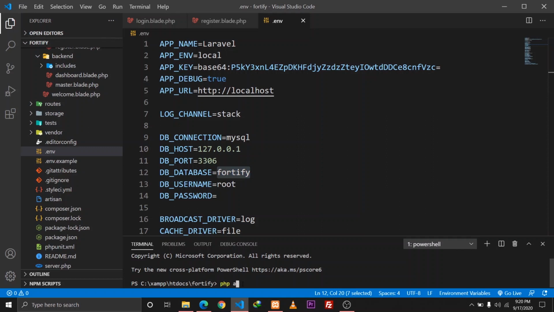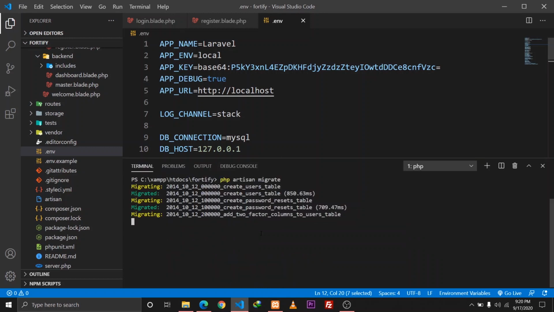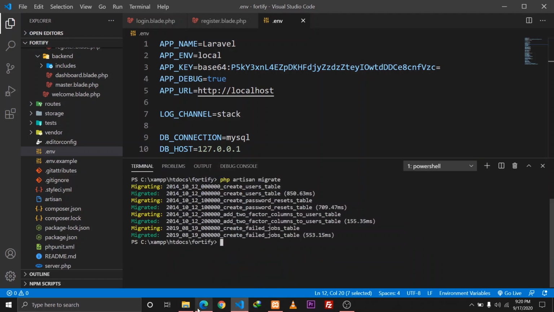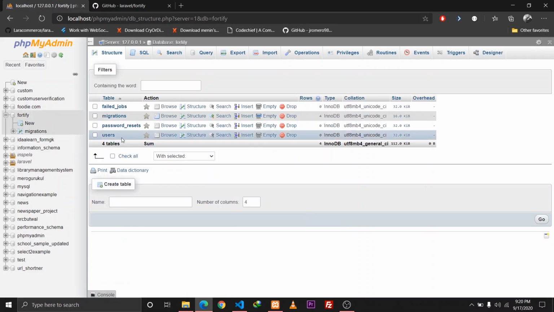So go to our command and migrate. Our migration has been done. Let's check our Fortify database, and it consists of these four tables.